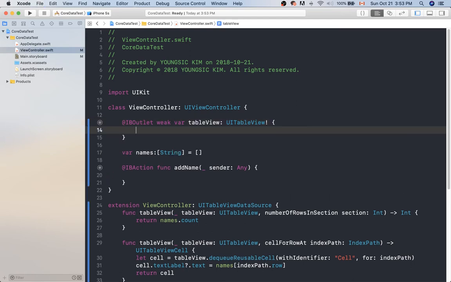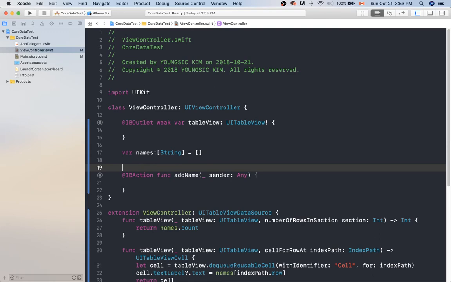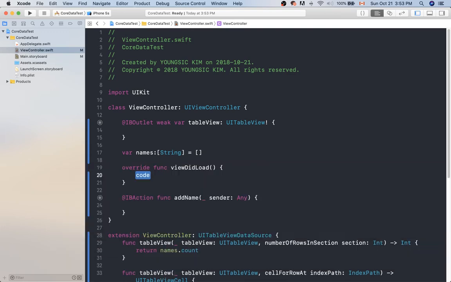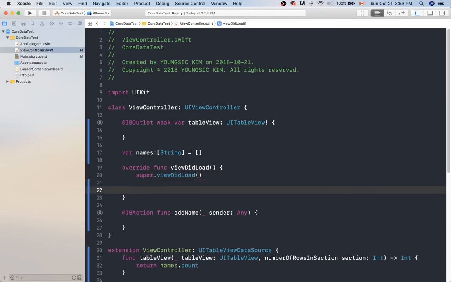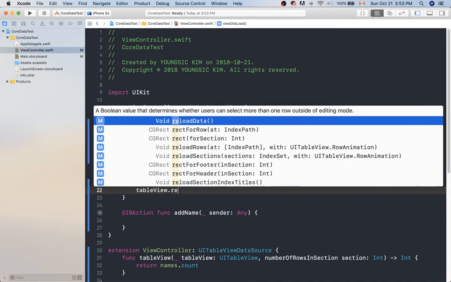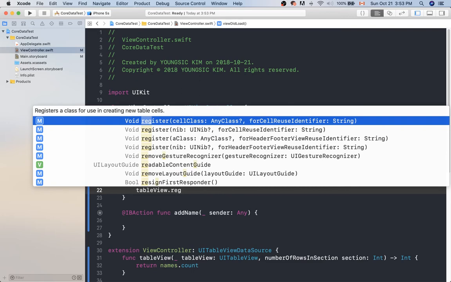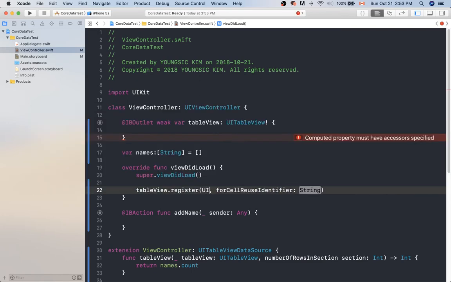So actually, I can add it in viewDidLoad, something like that. Table view register UITableViewCell self and cell.